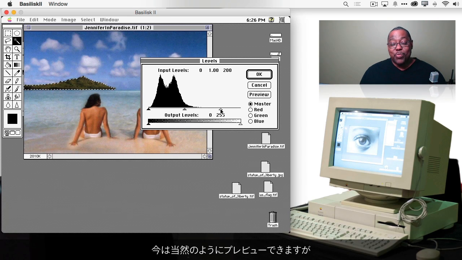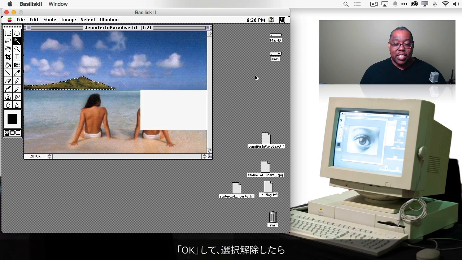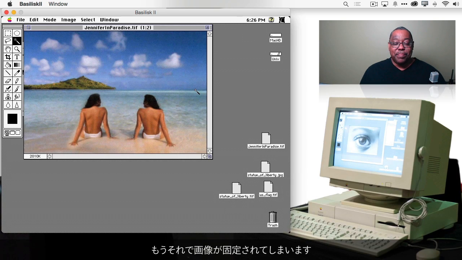That's right. What we take for granted in preview in most of our operations in Photoshop, if you were lucky, you had a preview button. You could click preview and see what you just did, make another adjustment, click preview and see what you just did. If there was no preview button, you'd have to click OK and use up your one undo, because that's it. You can only undo it and then redo it and start over again. So once I click OK, and then once I deselect, that's done, permanent.